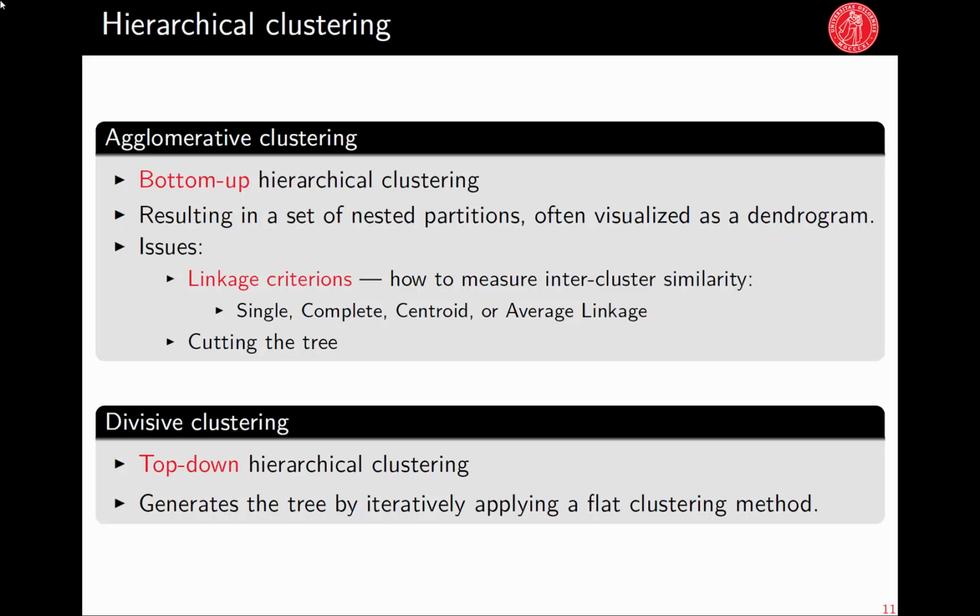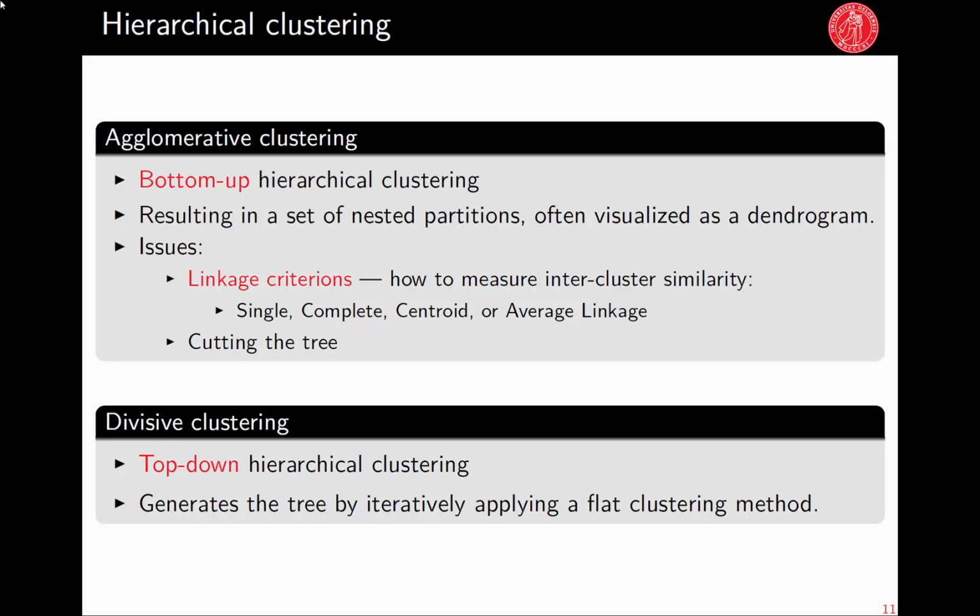And we discussed these different so-called linkage criteria, these similarity measures that compute the similarity between groups of objects, between clusters of objects. So single link, complete link, centroid, and average linkage were the four we looked at.